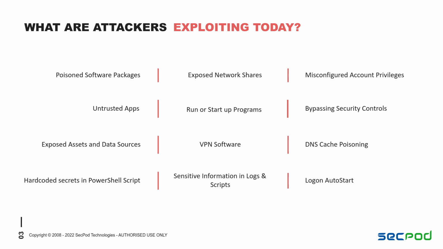VPN software is widely used in today's context, with people working and connecting from different places. There are weaknesses in that, or the techniques used within the VPN establishment can be exploited, or it can be account privileges that are not set properly. So different kinds of weaknesses are being exploited by attackers today.